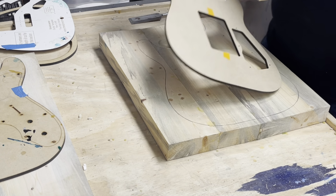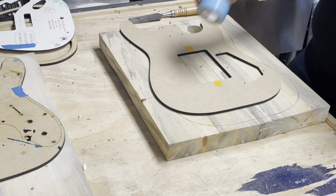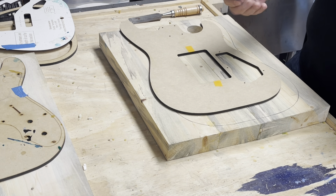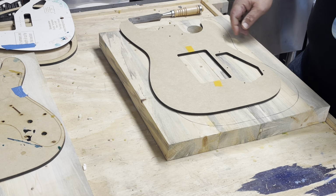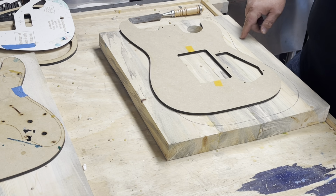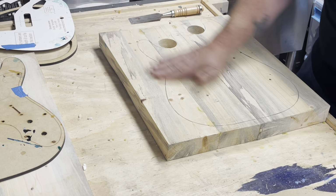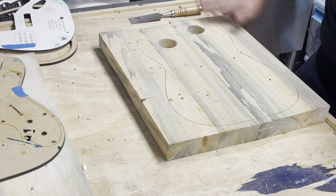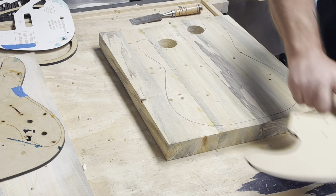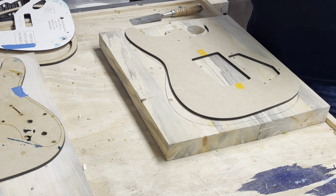4, 3, 2, 1. All right, guys, so what I got is my good double stick. This is actually duct tape that's double sided. I'm going to put it on the surface of the template here and then attach it to the top of the guitar body, or actually in this case the back, because everything on the pin router goes from the back.